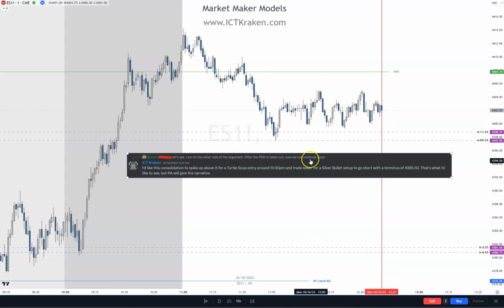First, let me tell you why I said that, okay? This is obviously a previous daily high. It's obviously a higher time frame PDRA, right? It's the high of the previous day. It's an old high. It's the previous day high, right? Now we're looking for some kind of reaction.